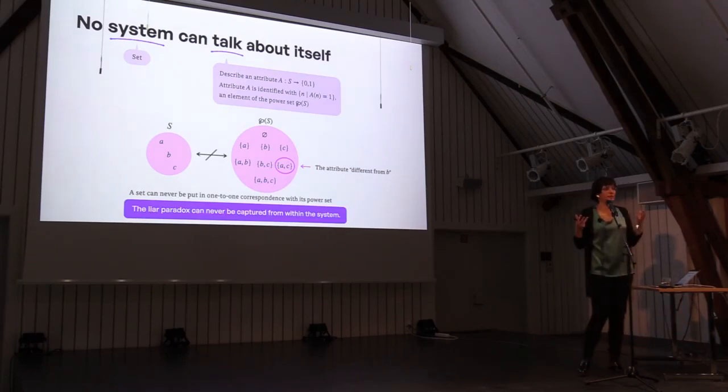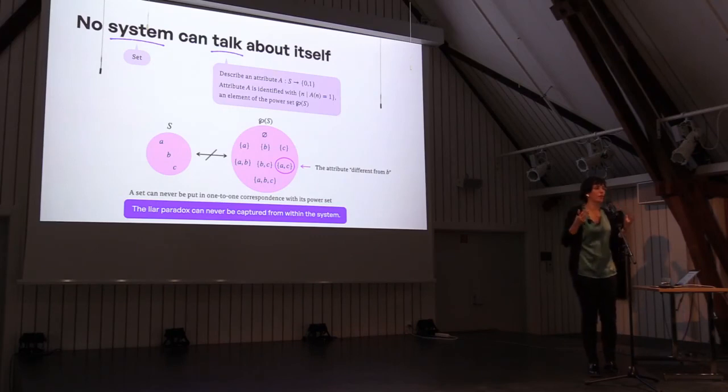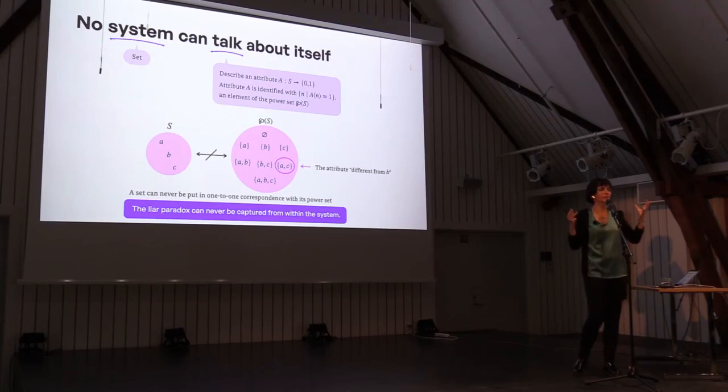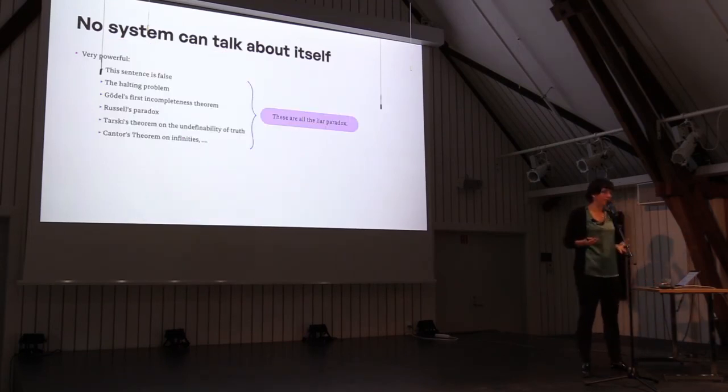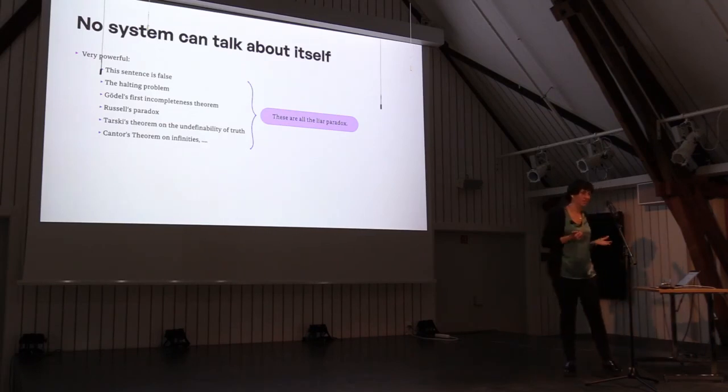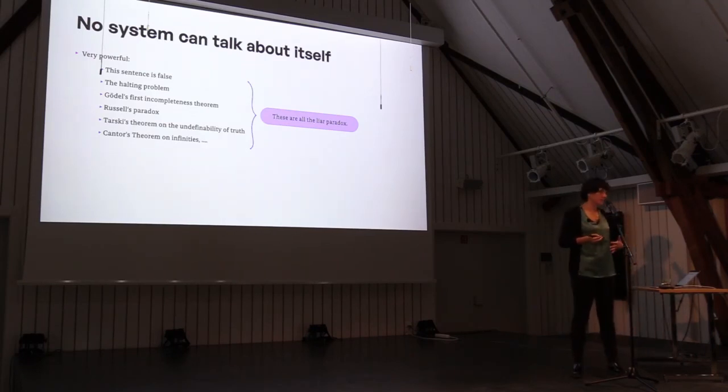And my way of understanding that is that, yeah, the liar paradox. So no matter how powerful your system is, how mega infinity it is, there's something which it will never be able to capture, which is the truth of the sentence, I am a liar. Yeah, the self-reference and negation will always escape the system. And so I think this is very powerful because it can be instantiated in many cases, like the sentence is false, a halting problem, Gödel's first incompleteness theorem, Russell's paradox and set theory, Tarski's theorem on the undefinability of truth, Cantor's theorem, and so on. And they are all incarnations of this liar paradox.